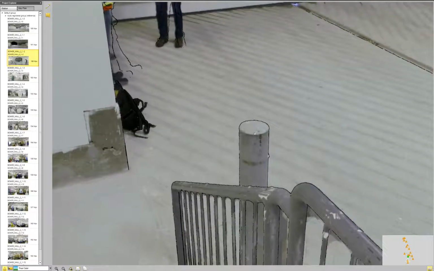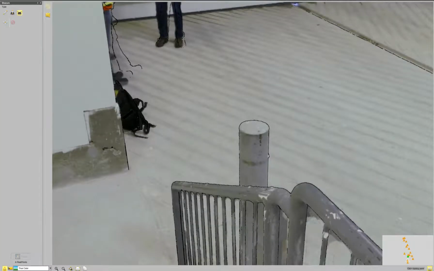Okay, back to the point cloud again, and I'm just going to take one measurement as I'm just about out of time. How wide is this pipe? Oh, didn't do it. Oh, what's the diameter of that pipe? Pretty close, okay.